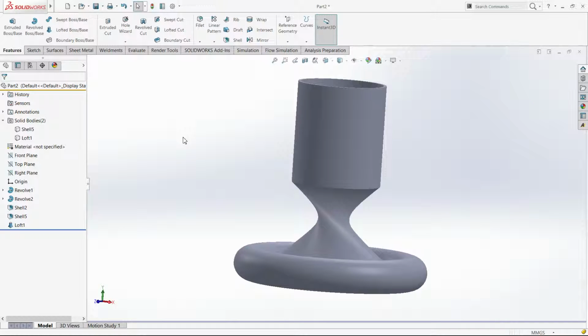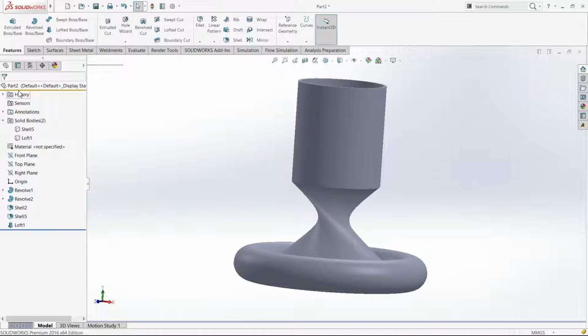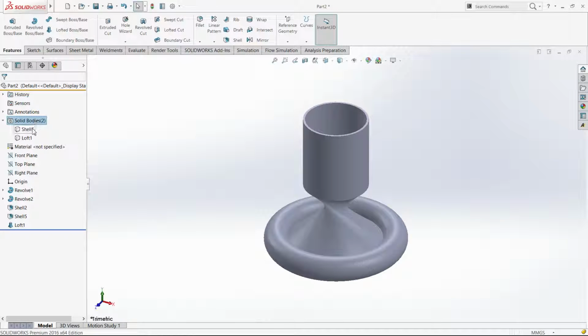So this is starting to look like a candle, so I might as well just finish it. I'm going to go fillet feature, which is basically going to create a round corner. So let's just see. Oh yeah, I keep having two bodies, this shell and this loft.